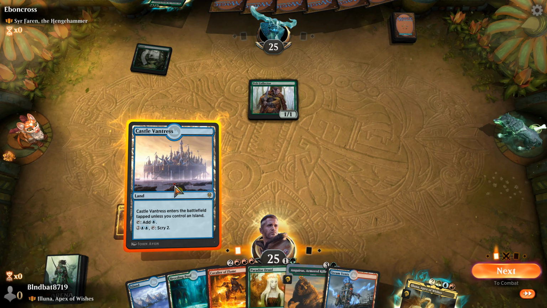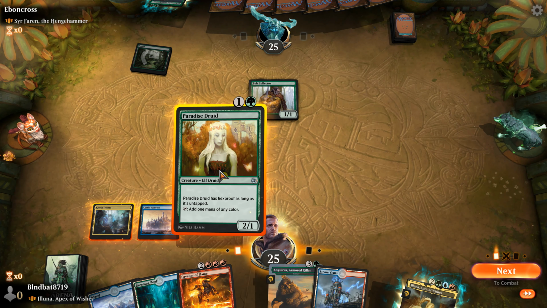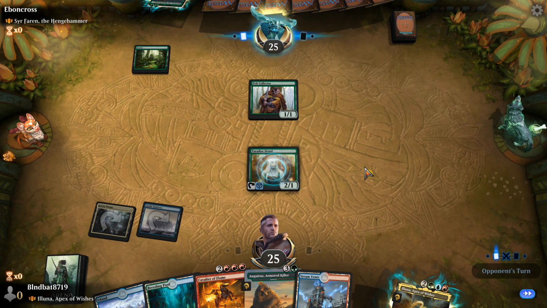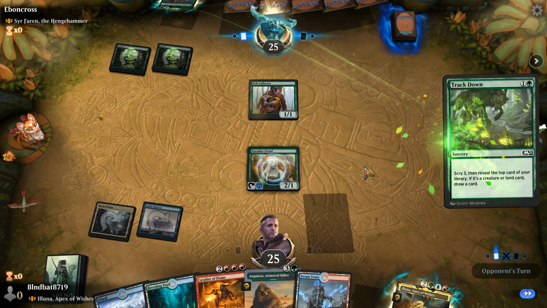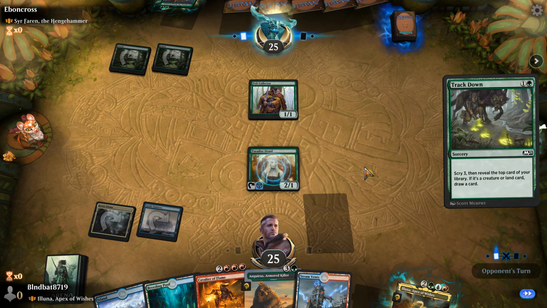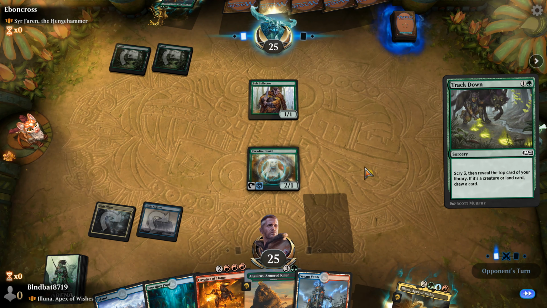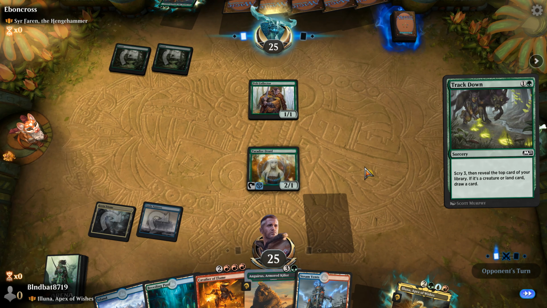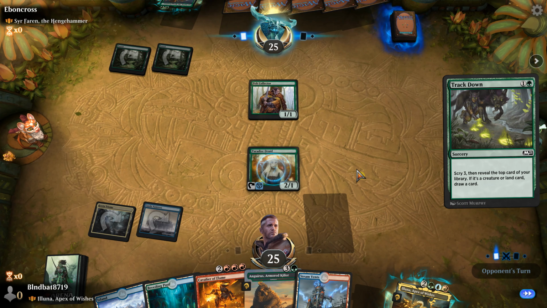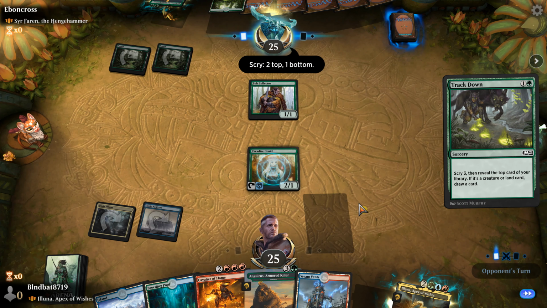Alright, we'll play out Castle Vantress next. That, and a Paradise Druid. Trail Tracker: draw 3, then reveal the top card of your library; if it's a creature or land card, draw a card. That's probably an auto draw. Alright, so for next turn, we'll have 4 mana. He could have fight effects. I do think I want to be greedy and attack. I'll probably play the Steam Vents out.